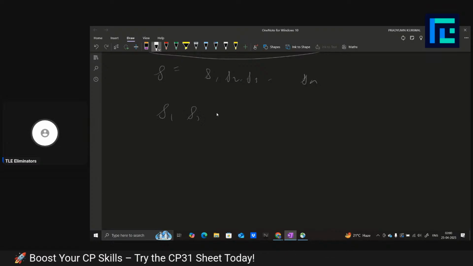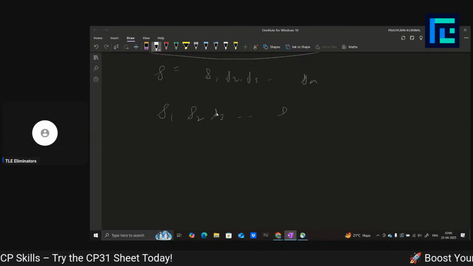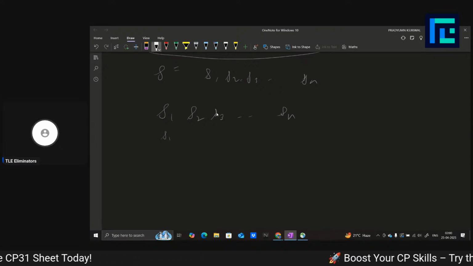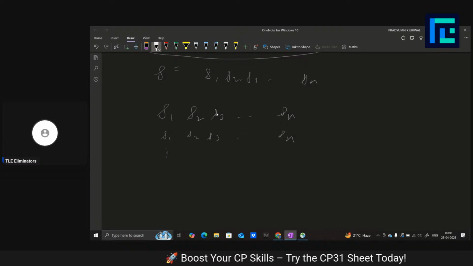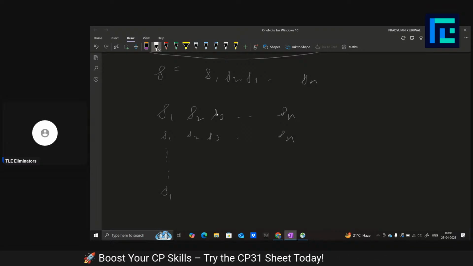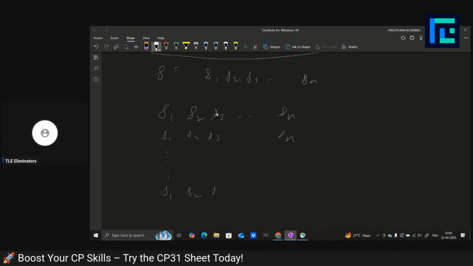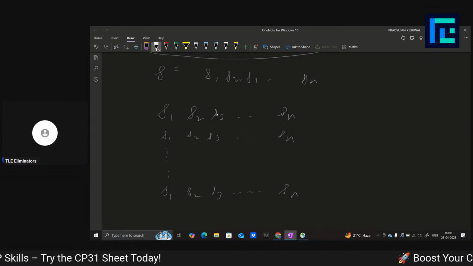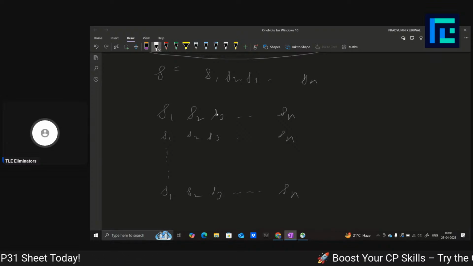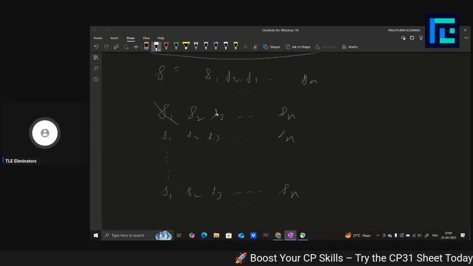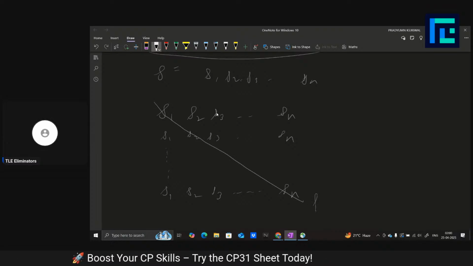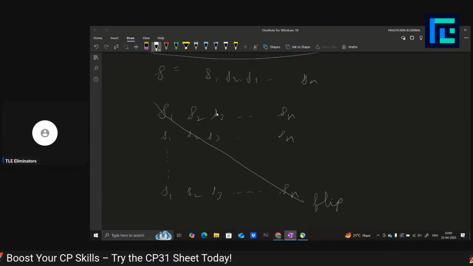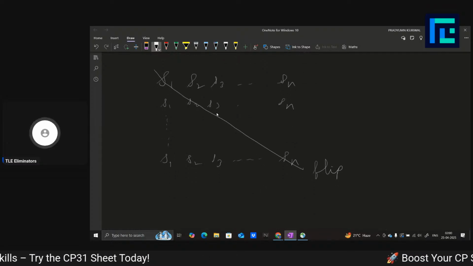So we wrote s1, s2, s3 up to sn, then again s1, s2, s3 up to sn, and till the end we again wrote s1, s2, s3 up to sn. And then what we did was that we flipped the diagonal elements. So this is the matrix that we have created.